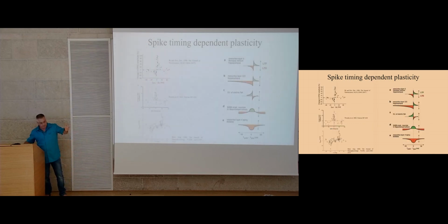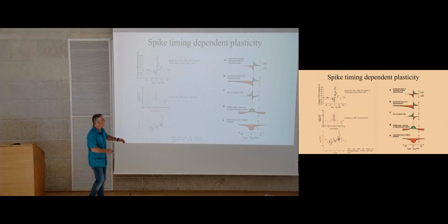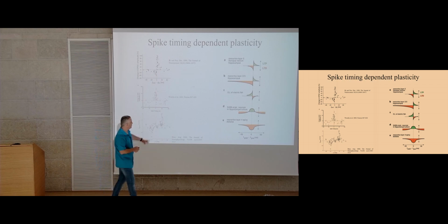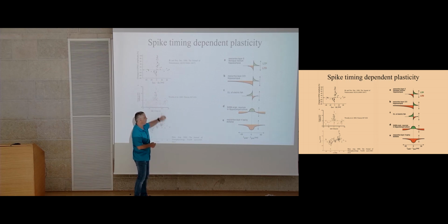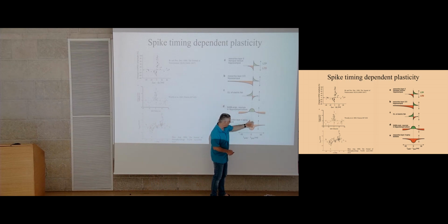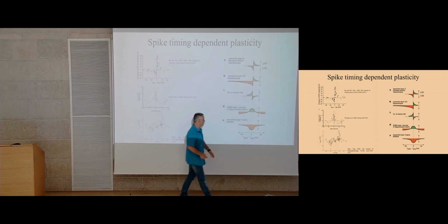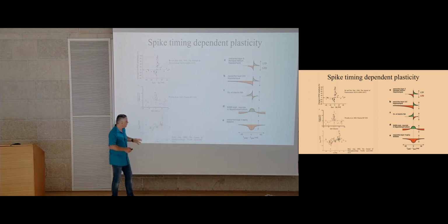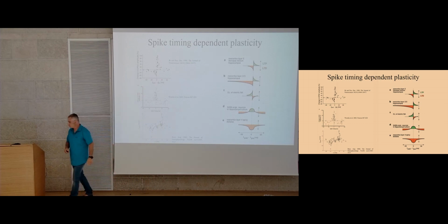So throughout the years, many other labs, and the same lab as well, reported a wide array of plasticity rules. So we have temporally symmetric Hebbian. They also reported some sort of a Mexican hat, a difference of Gaussians, maybe a temporally symmetric Hebbian plasticity rule, but people also reported temporally asymmetric anti-Hebbian, or an inverted Mexican hat, and anti-Hebbian temporally asymmetric rules, or maybe some sort of a difference of delta functions, and so on and so forth.